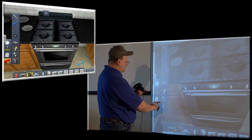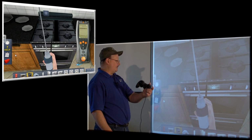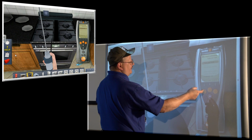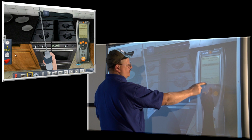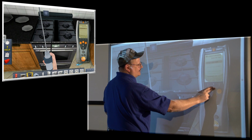And sometimes it does work better on the tools, it seems like, to just touch it and then use your mouse button to click it. But I think that'll just take some practice. And then over here, you want to pick which test you're doing, whether you're doing a combustion or ambient CO. I'm going to do a combustion test.